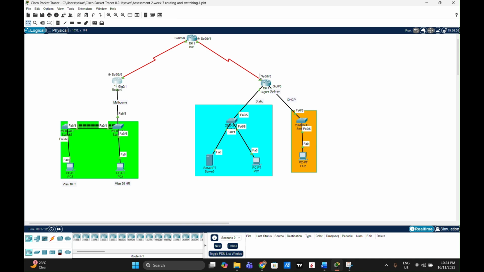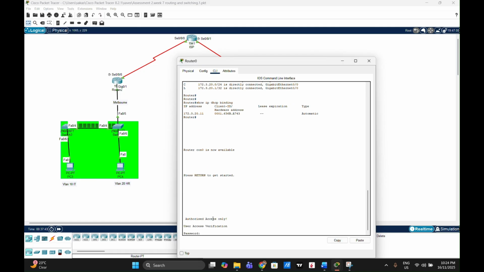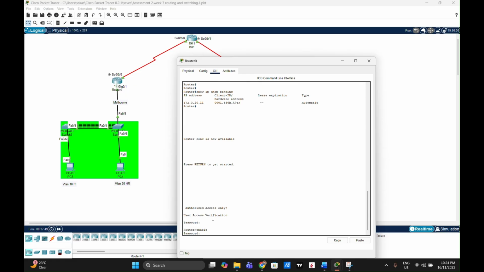Let's talk about routing with RIP v2. To create the communication between Sydney and Melbourne through the ISP router, I configured RIP version 2. All routers advertise their networks so both branches can reach each other. Let's go to the Sydney router. Let me type the passcode. Enable again.